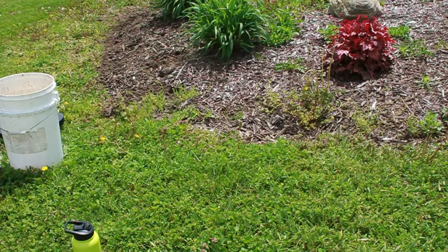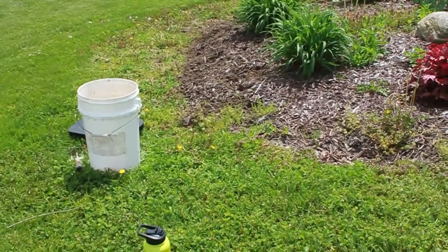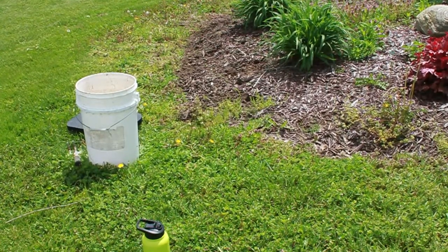As you can see, if you look over here, it puts down a pretty clean edge there, and then I just go through and pull out the weeds and kick things out, but I'll show you here how this works.